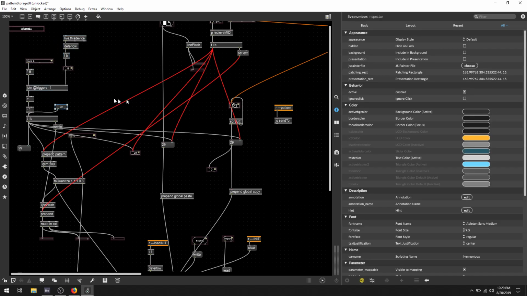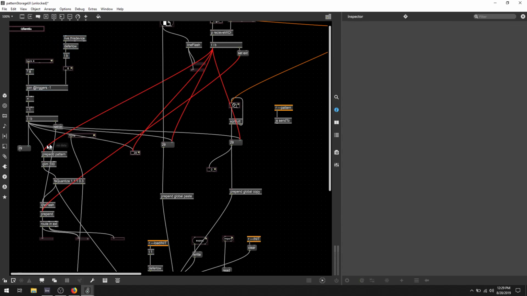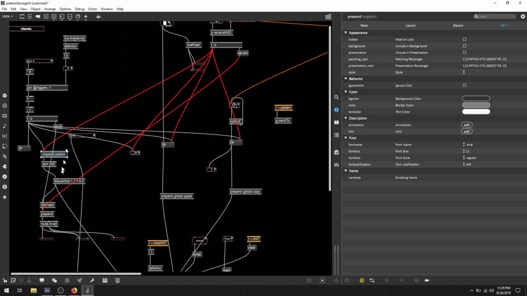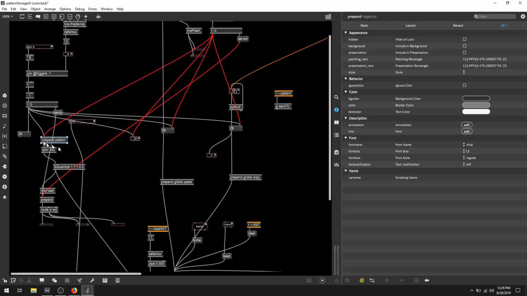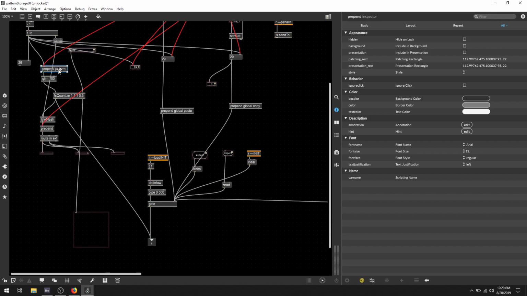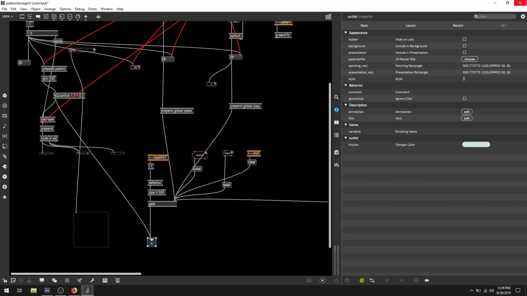What happens is it takes the value 0 through 127 and prepends it with pattern, because I have this little API going on where all the messages get prepended with stuff. So it prepends it with pattern and spits it out of the outlet.